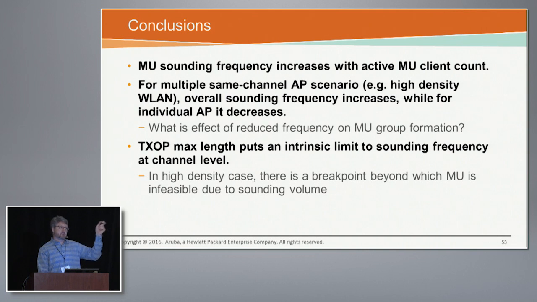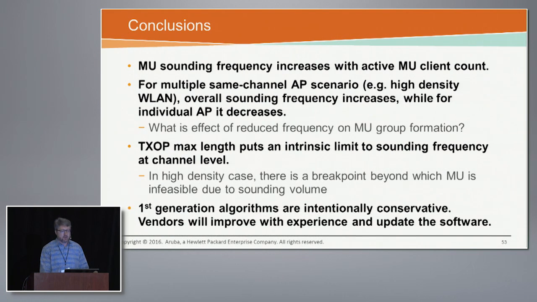The reason for the 12 to 15 milliseconds is that it starts to approach the length of a TX-op with sounding, right? So it doesn't make sense. You would never push any further left than that because you're bumping right up against the payload size, right? So that does make sense as well. So that does imply that there is a limit to the number of MU APs you can put on a channel, and this is why I'm still sort of undecided in the high density case. The very high density case.